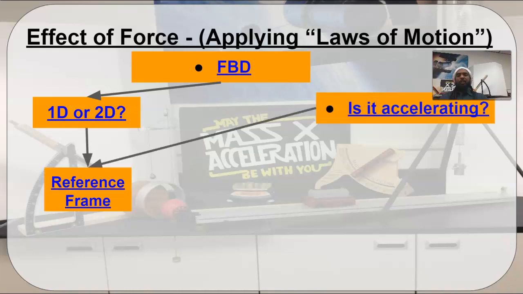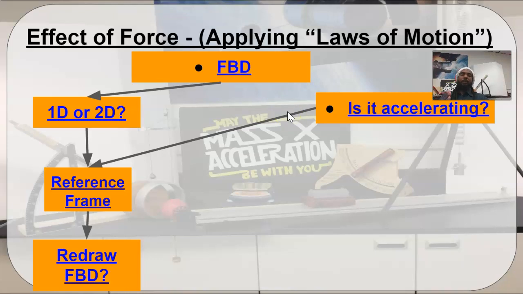Now, you want to think of what's the direction that the object is accelerating, and that will dictate how you align your reference frame. If you have forces that are not aligned with your x and y components of your reference frame, you may want to have a redrawn free body diagram in which you represent those forces by components. Now, never draw the components of a force and that force in the same free body diagram. The AP wants you to redraw it, and this is actually very useful because if you draw the force and its components in the same free body diagram, you end up looking at 3 forces instead of 1 or 2.